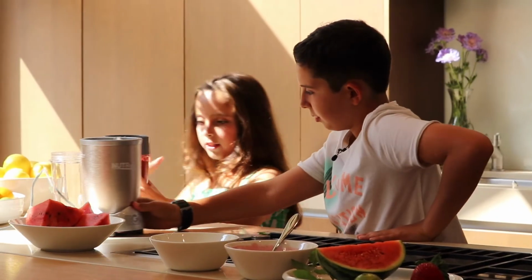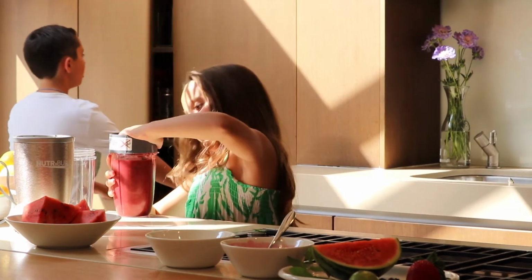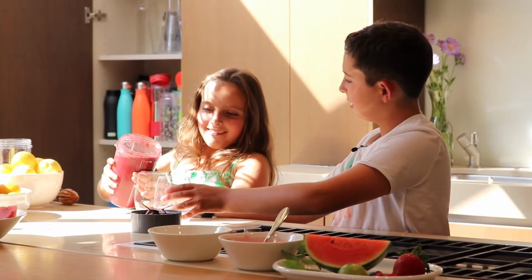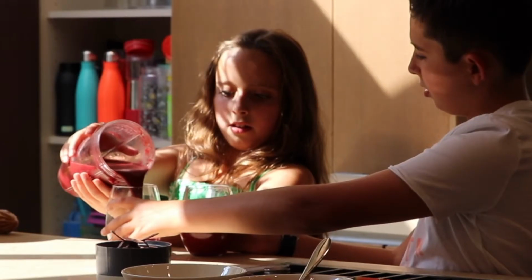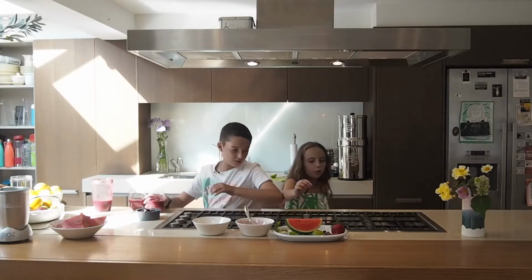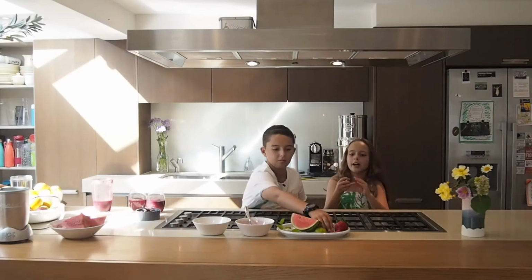Our watermelon and berry smoothie. Do you think we could get some cups? Okay, do you think you could hold the glass on with that? Yes. Stop. Okay, so now what we're going to do is get a single blueberry for each one. Hang it off the side. There we go.